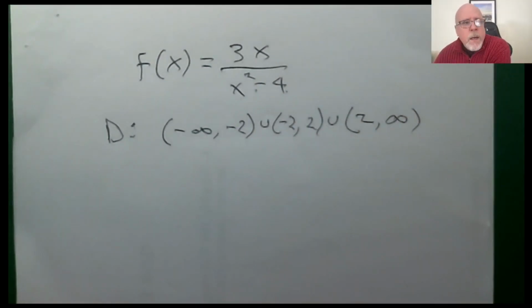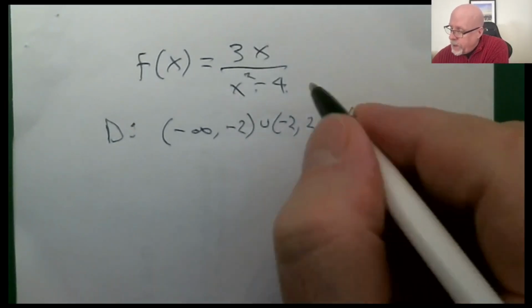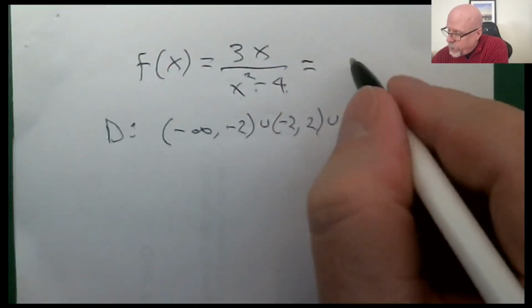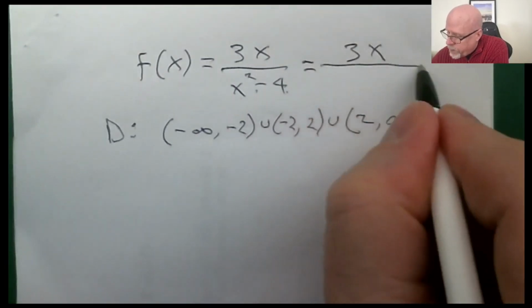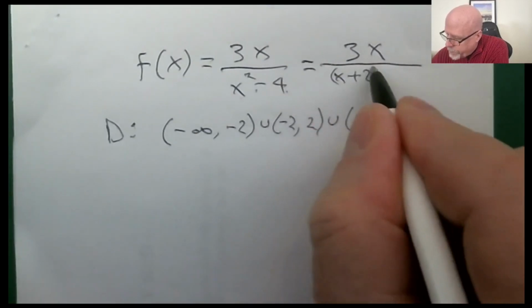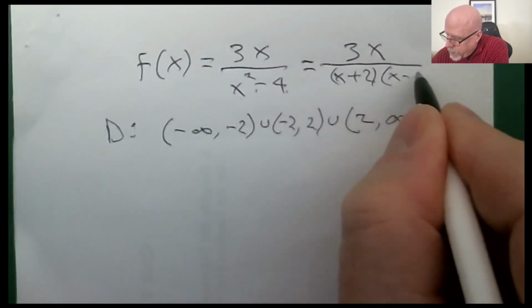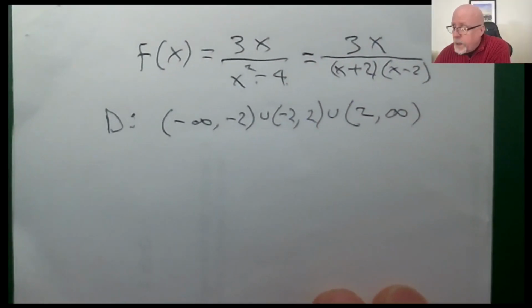Right. We're going to reduce r of x to lowest terms if that's necessary. Do you see any factors in common between these? I guess if you want, I can factor the bottom for us. The top is already in factored form. The bottom turns into x plus 2 times x minus 2. So there aren't any common factors, so that piece is already done.